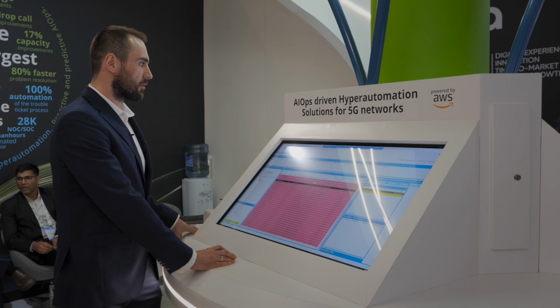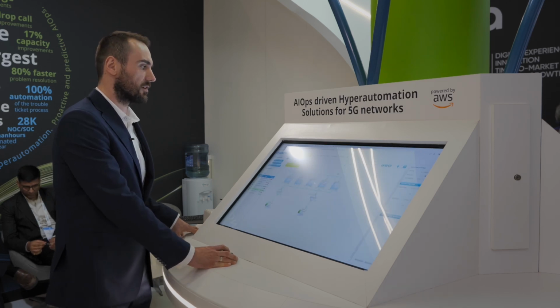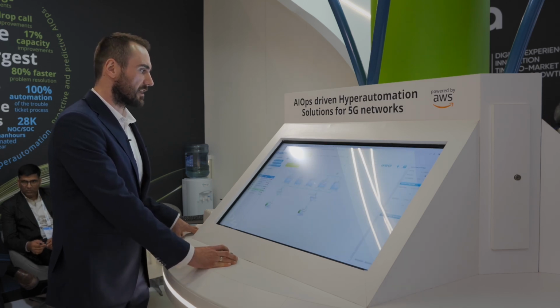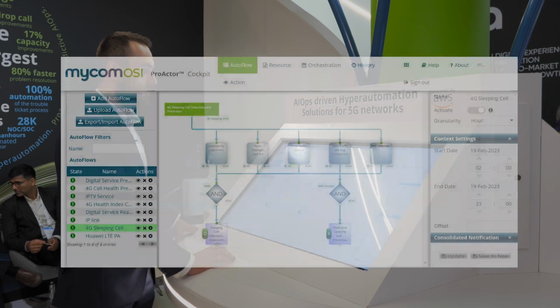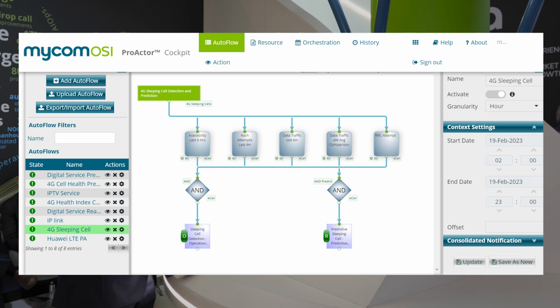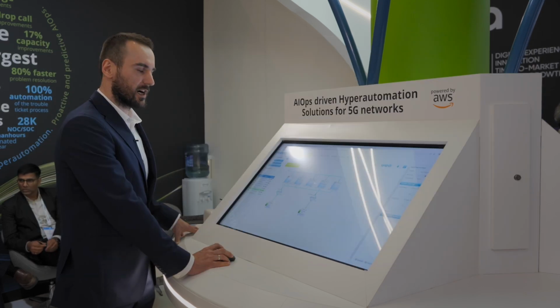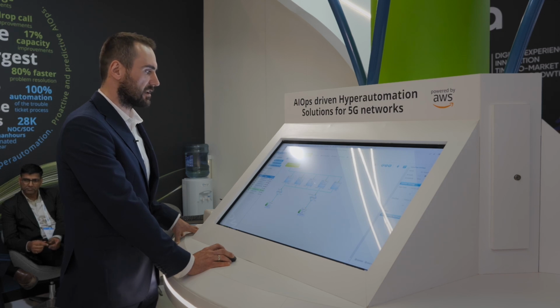When we are talking about dark knock or closed loop automation, for that we have a dedicated tool that is providing workflows, utilizing all information available coming from different parts such as performance data, fault management, trouble ticketing, and using techniques of comparison, logical expressions.